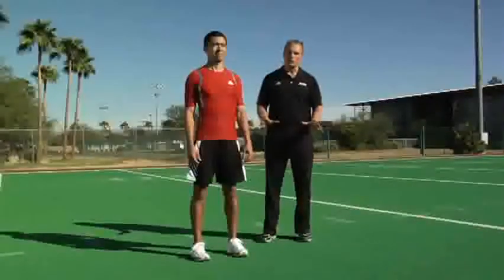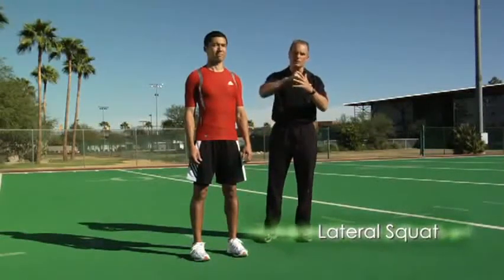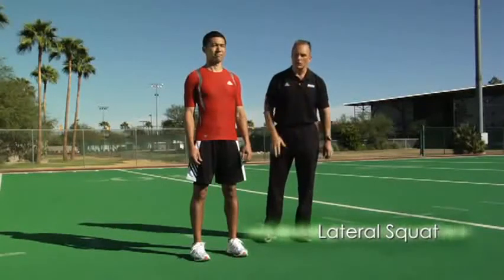The lateral squat is one of the best ways to stretch out the muscles on the inside part of your legs as well as get your hip capsule all mobilized up. So here's how we're going to do that.